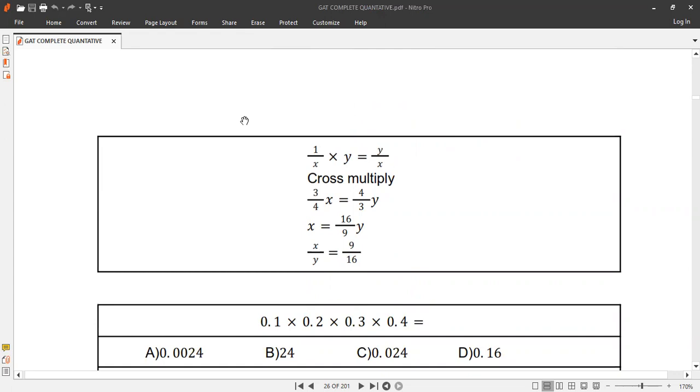Another question here. We are multiplying decimal numbers. I multiply just the numbers. I ignore the points. 1 times 2, 2. 2 times 3, 6, times 4, 24. Now I have to count how many decimal digits we have. Decimal places, 1, 2, 3, 4. So far, I count 1, 2, I add zeros, and I will do it. So the answer is A.